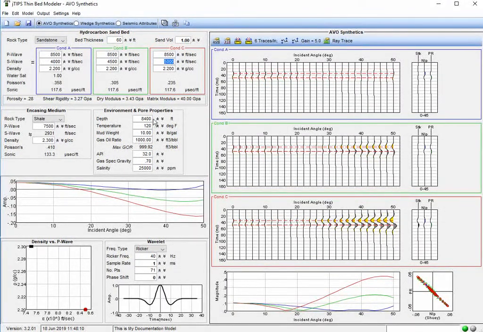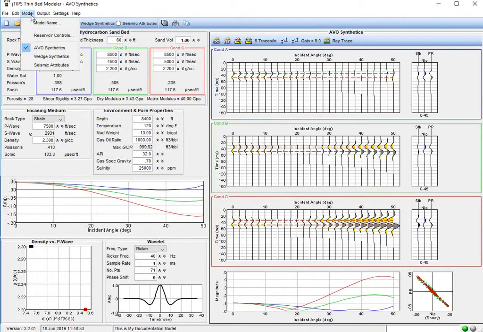It's just condition A, B, and C. And so I can look at my amplitude versus incident angle. You can see the significant difference as we get to the far offsets. We can see almost a different classification of AVO as a function of only changing the Poisson's ratio. I'll jack up our trace gain a little bit, and you can see quite a significant change in the AVO curve. This is a nice little study tool to say, geez, my Poisson's ratio changes. As it gets lower, I can really see this impact out on the far offsets.